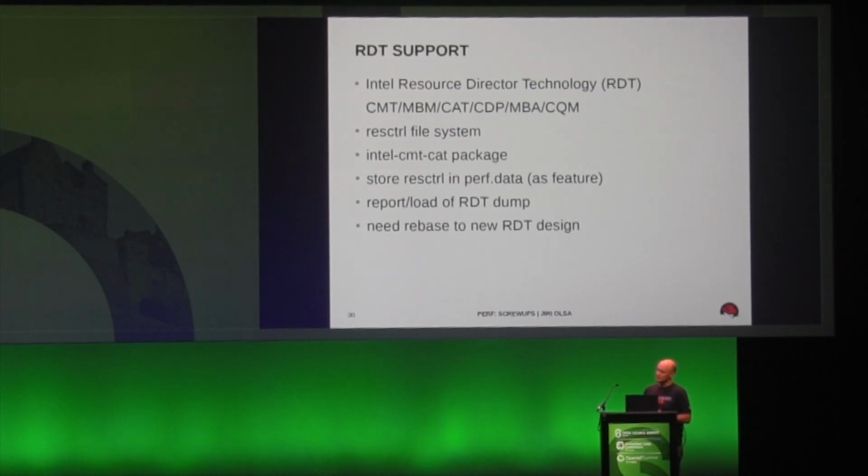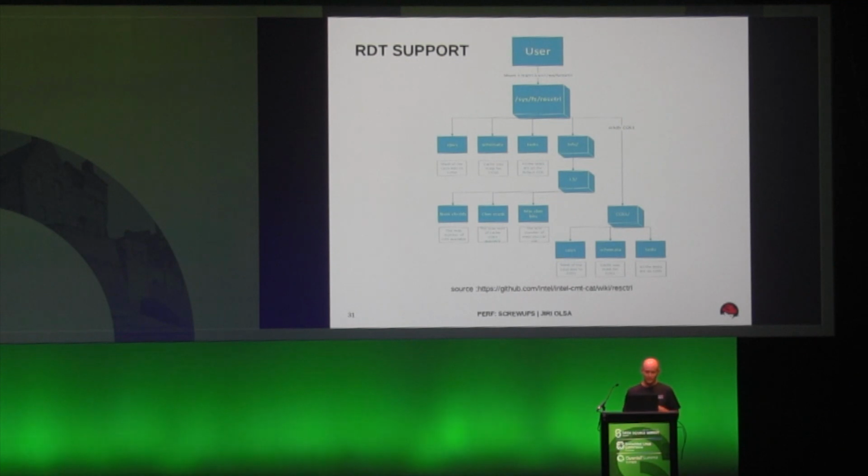So we wanted to store this configuration of the RDT feature in the perf data file. So when you actually look at your profile afterwards, you can see what the RDT configuration was. The RDT configuration is done by the resctrl file system. It's a new file system which was implemented. Basically, you mount it, and in the directory you will have several control files, and you can create a directory to create a new class of the cache resource and assign a new schema for the class. So basically you end up with some directory tree.